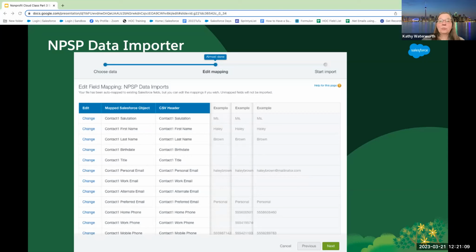Then you click Next to review the information, and then click Start Import. When you click OK, the system will take you to the bulk data load jobs page to verify the success of your import. Then you return to the NPSP data imports tab and access the to be imported list view to confirm the records. Note that the to be imported list view is an important staging area. It is not the actual instantiation of the data into production.